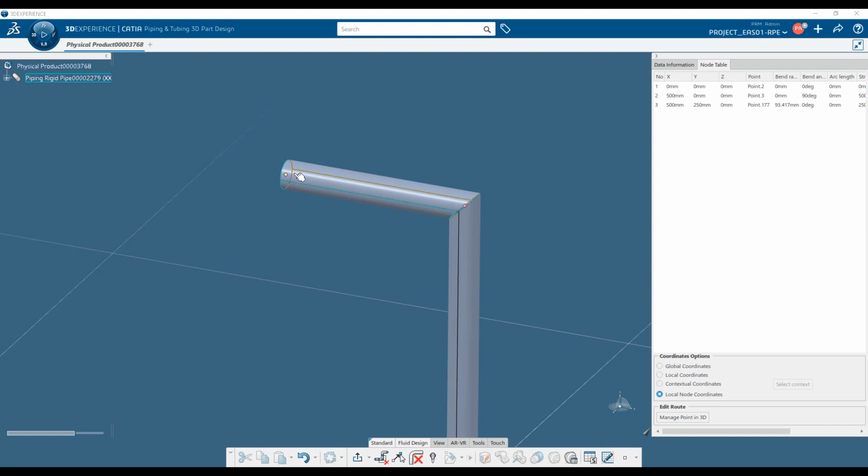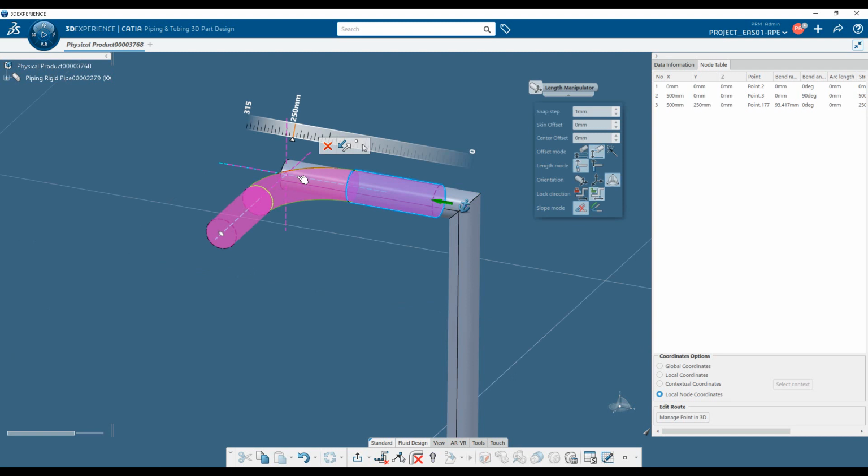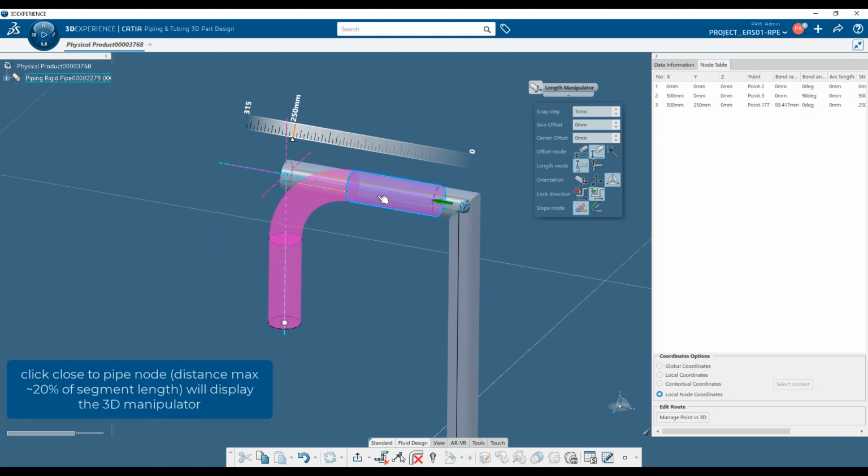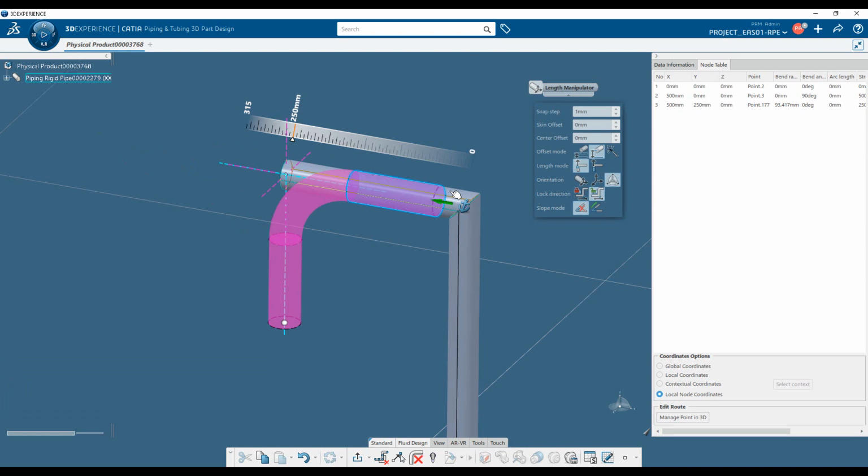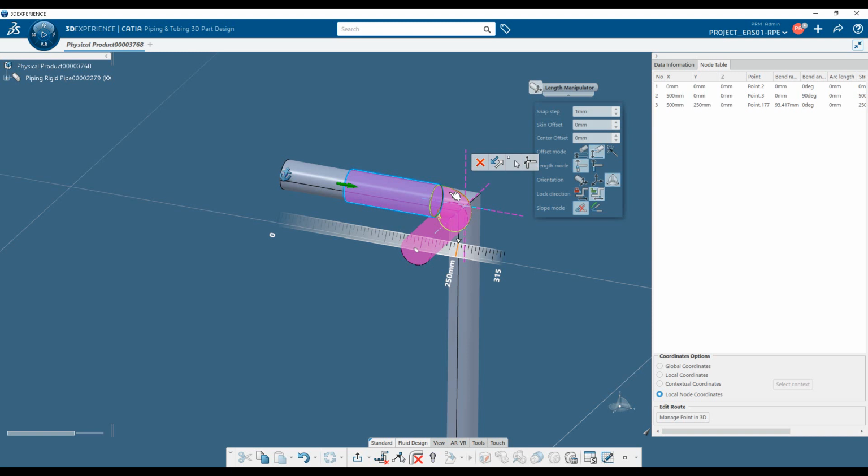As an example, if I click close to the pipe extremity, the manipulator is oriented this way, with the green arrow indicating that the point will be created after the point. If I select a portion of the pipe close to this node but on the left side, the manipulator will be placed so that the system will create a node after this segment.